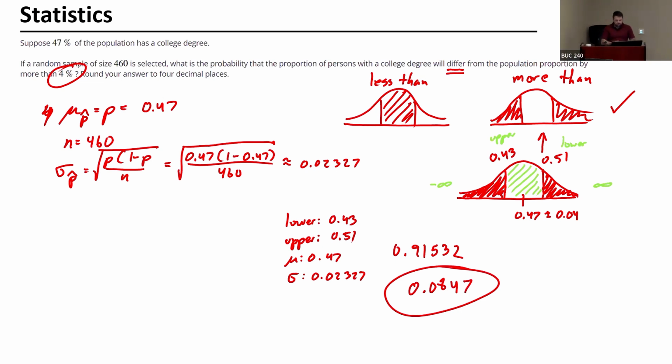Good on that? Yes. I got 0.0856. Did you do the multiply by 2 part? I got the same. I got the same too. Did you do the bounds or did you do the multiply by 2 part? That's why. I went bounded, kept it long. When you multiply by 2, you're gonna get just a little bit of difference at the very end there. So depending upon how you do it, yes, because if you actually look at my notes online, it's got the 0.0856 because I do the multiply by 2.